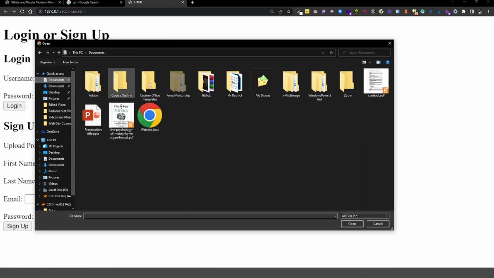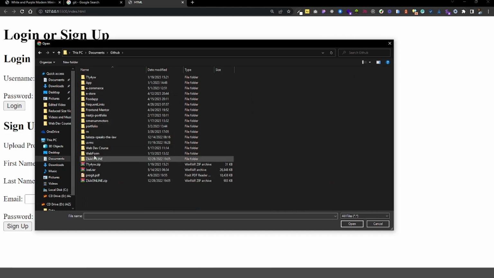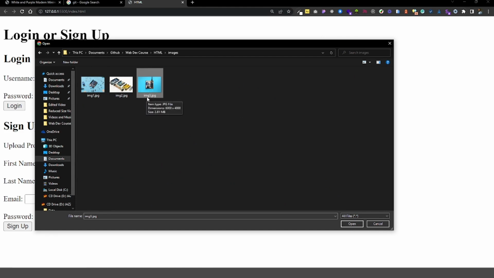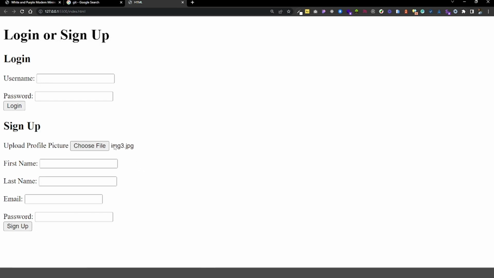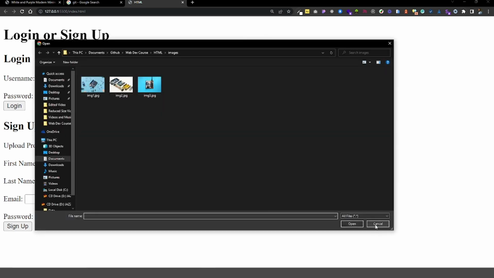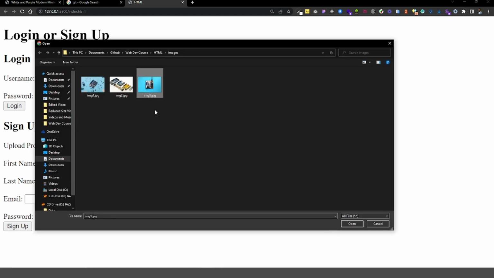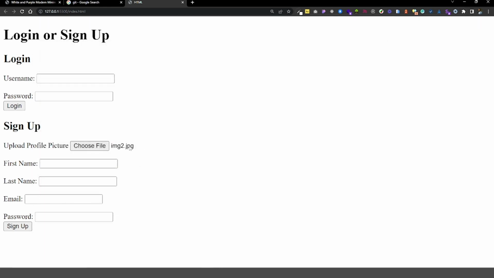an image. So we can go to our project there, and images. We can now upload an image. So when I choose this image called IMG3 and say open, it will now pick that image up. This is the image that was there. When you choose another different one, you see it here. When we refresh, it will be removed. So this is how you create the different input forms.